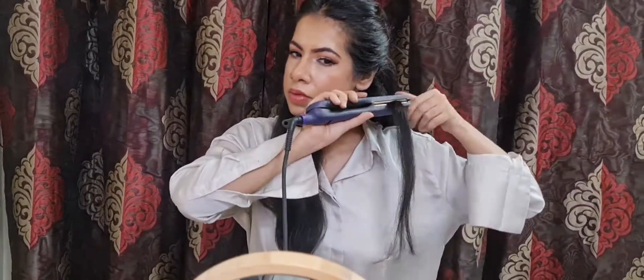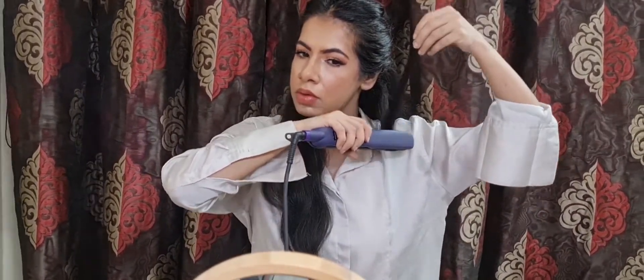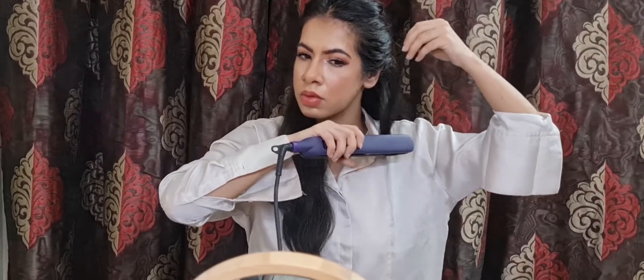Take a small piece of your hair, clamp it, rotate it outwards, and pull through. You want to make sure you are not taking big chunks of hair — the smaller the section, the tighter the curl. You want to go slowly as you pull down so your hair gets ample heat, otherwise it won't curl. If you want tighter curls, go slow. And don't clamp your hair too tightly between the straightener as it will be harder to rotate and pull through — hold it gently, not too tight, not too loose.